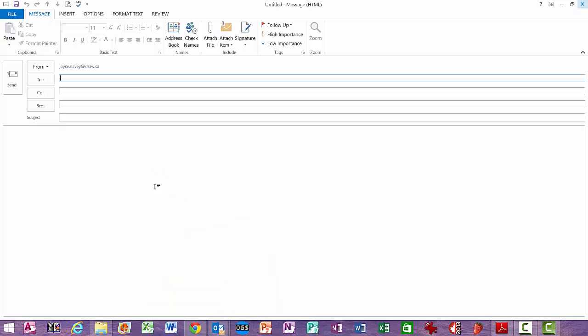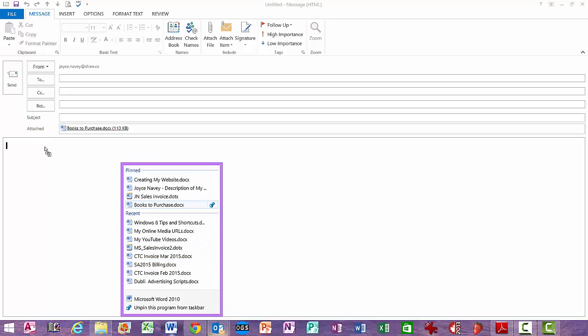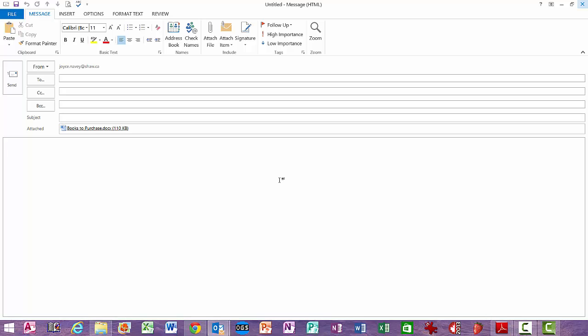I might be sending an email to someone and I want to send them a file that I was recently working on, whether that be a Word document, Excel file, doesn't really matter. Let's say I want to send them a Word document that I've been working on. All I have to do is right-click on my Word icon, go into my jump list, and just drag the file that I want to send them and drop it into the email. And now it's attached to the email. So quick. Going to close out of here.